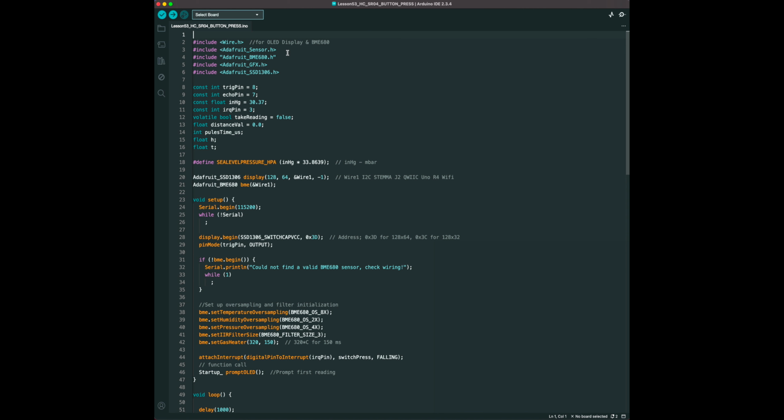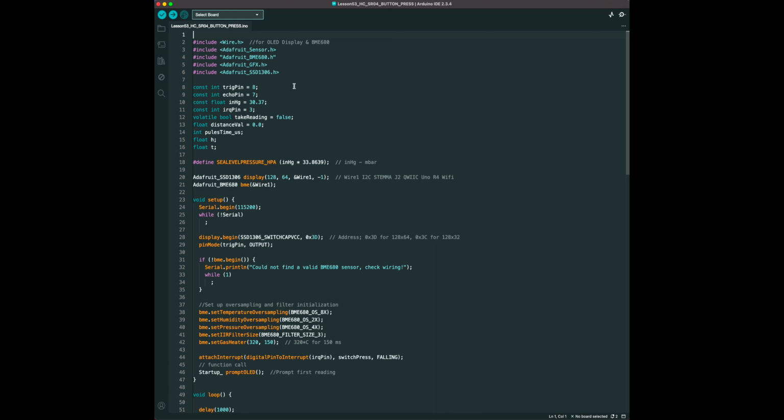The Adafruit Sensor library, the Adafruit BME 680, which is going to give us our temperature and humidity readings for the calculation of the speed of sound. The Adafruit graphics library for our LED display, the 1306.